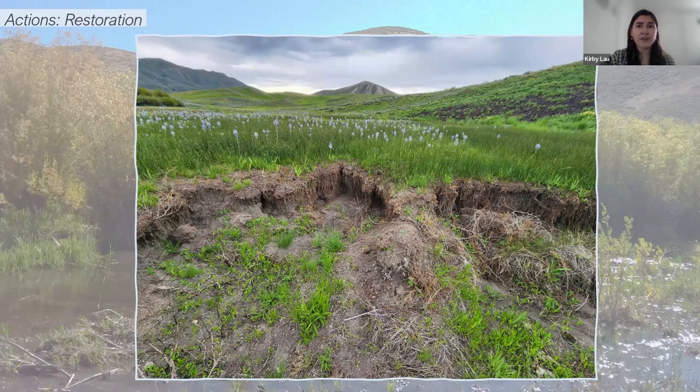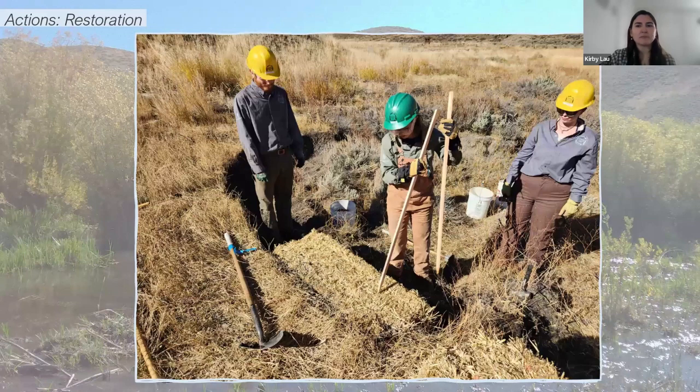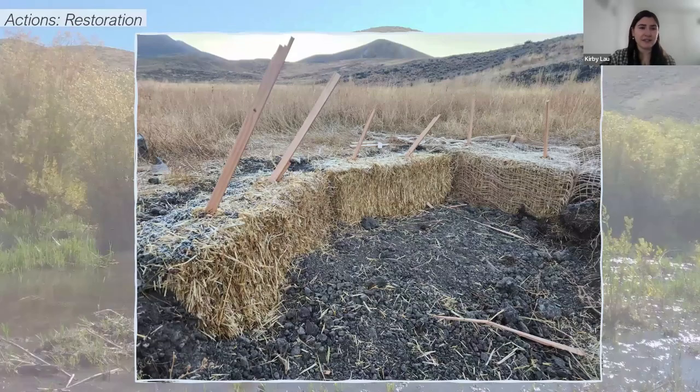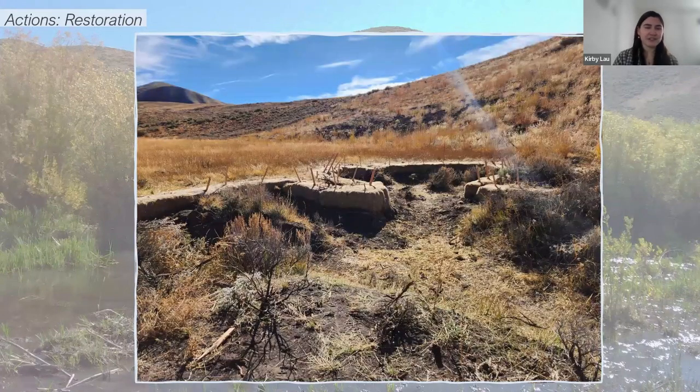And so with a crew of folks from the Idaho Conservation Corps, we installed multiple hay bales along the head cut, which will slow sediment loss and help stop the erosion from migrating and getting worse. Here are some photos of what it looked like when we were in the process of installing it, and then here's what it looked like once they finished up. So that was our first restoration structure implemented within this project. You can see it required only a small crew. It's pretty low tech, relatively affordable, and that will hopefully stop that head cut in its tracks.